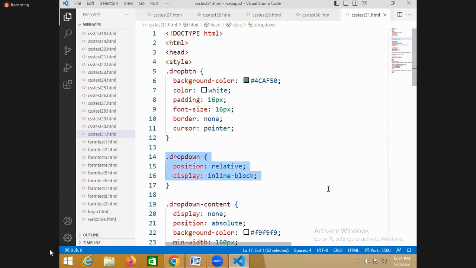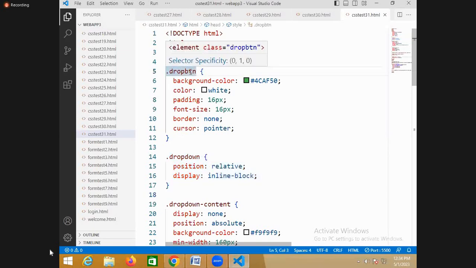Okay, then suppose this drop down is there. But where are you displaying the drop down? Relative to which position? Drop down button. Absolute, relative. You should know this. Absolute position, and one more is relative position.